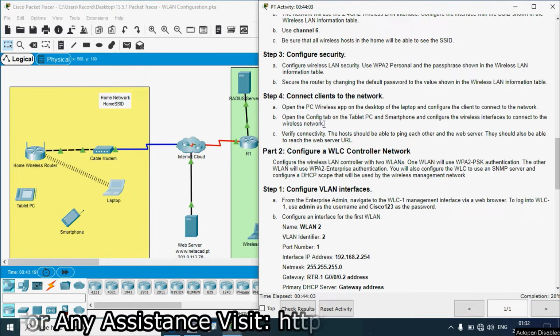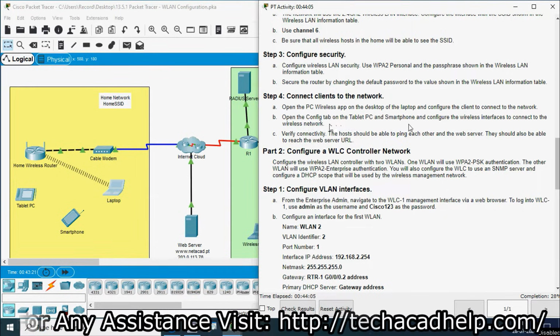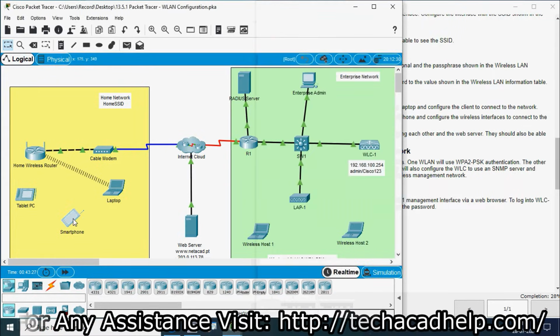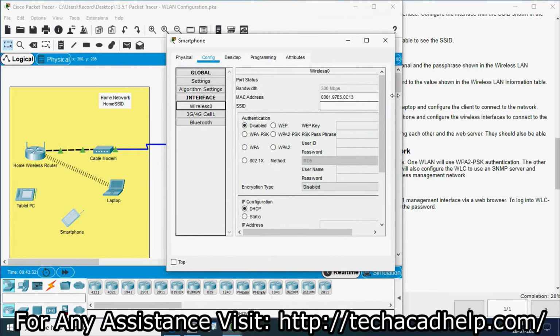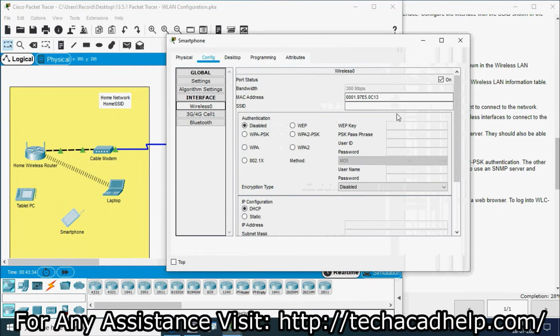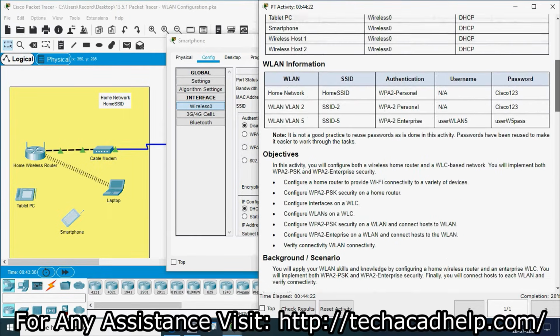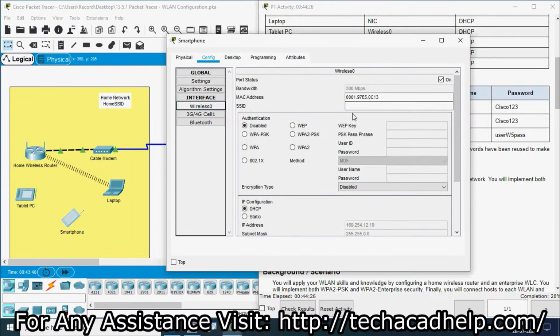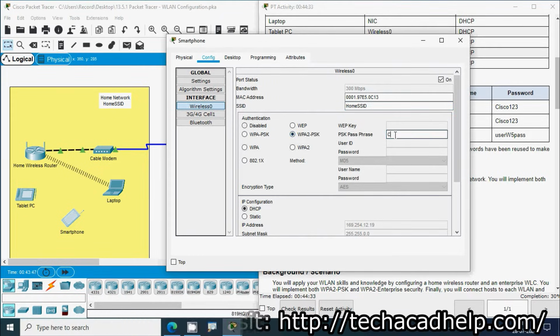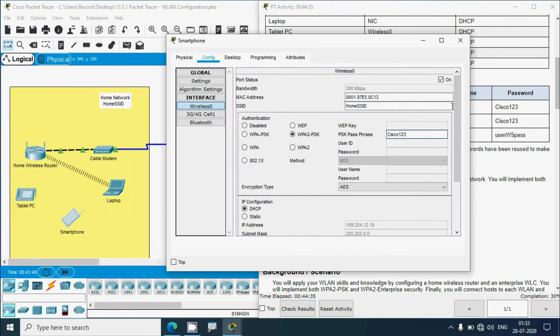In the same way, open the config tab on the tablet PC and smartphone and configure the wireless interfaces to connect to the wireless network. So we'll go to the smartphone, then we can go to config, wireless 0, and we can update this. Here we can see the SSID. Oh, it's home SSID. Then we can choose WPA2 PSK, Cisco123.